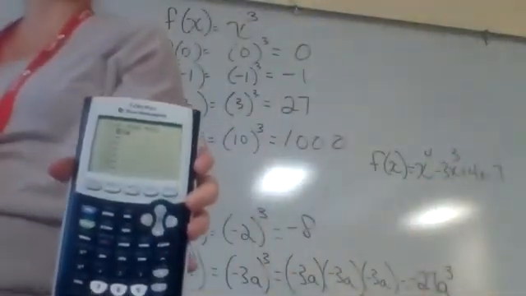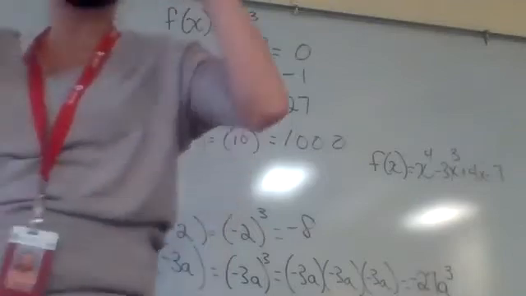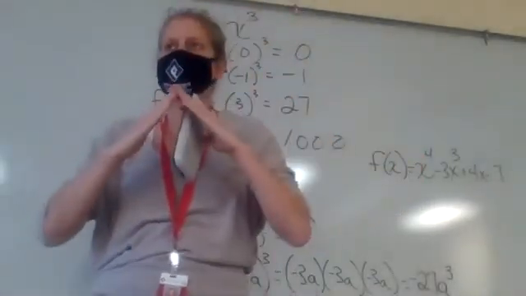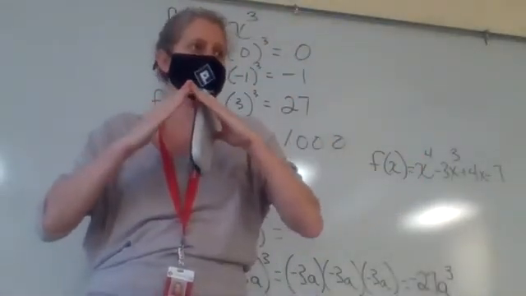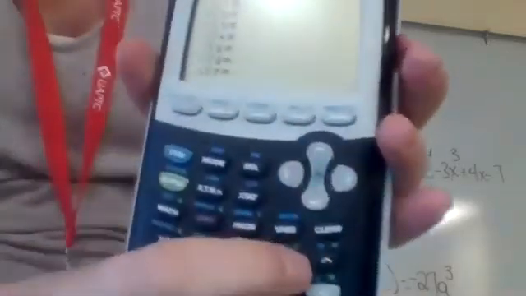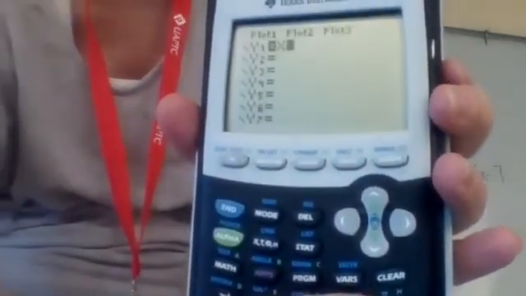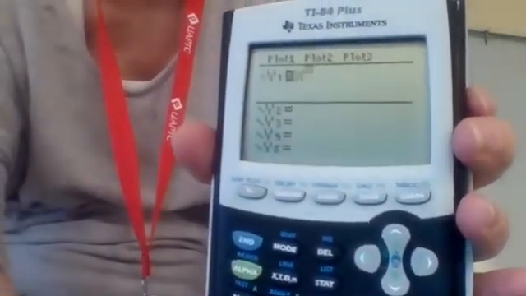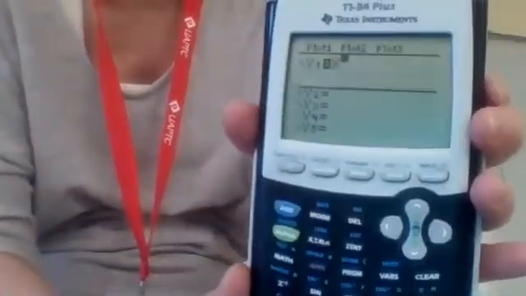Anytime you want to go up into an exponent on your calculator, see that button that looks like this? That means put me up in the exponent. Okay? It is right below your clear button. So when I hit it, watch my cursor, it goes straight up into the exponent. And then type in whatever your exponent is. In this case, it's 3.